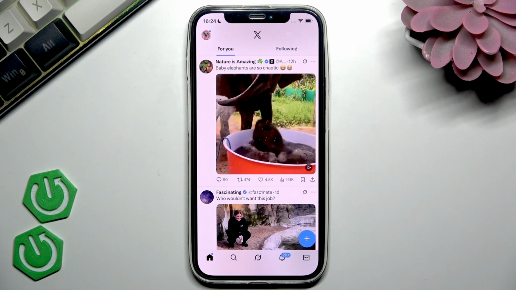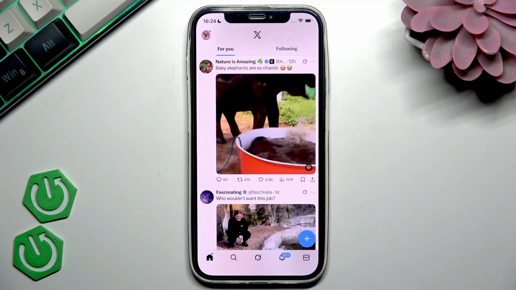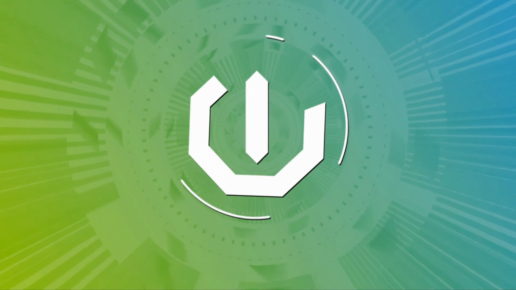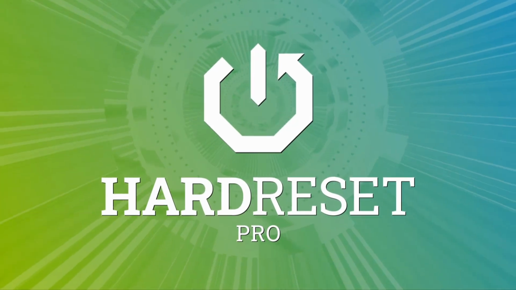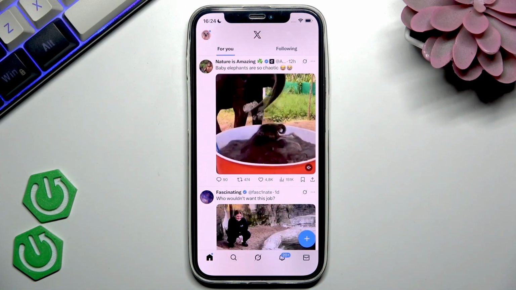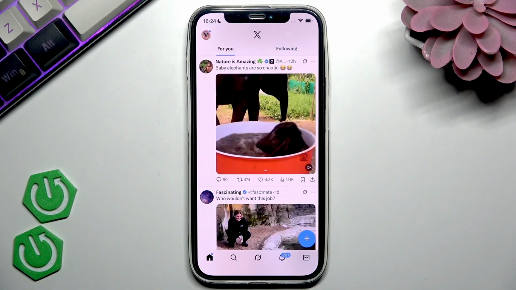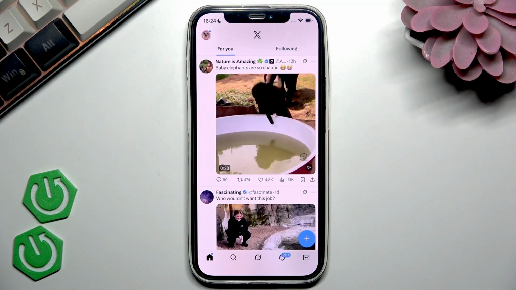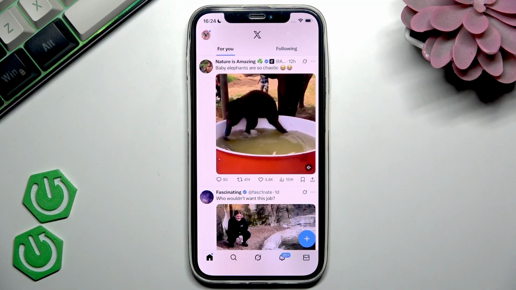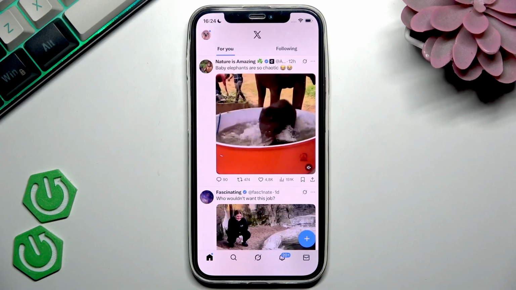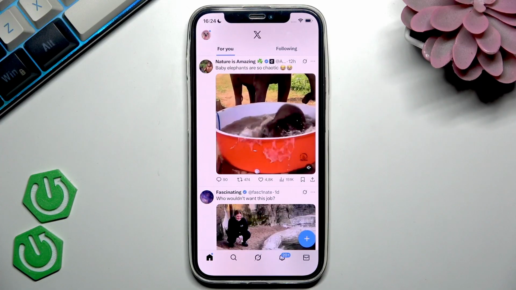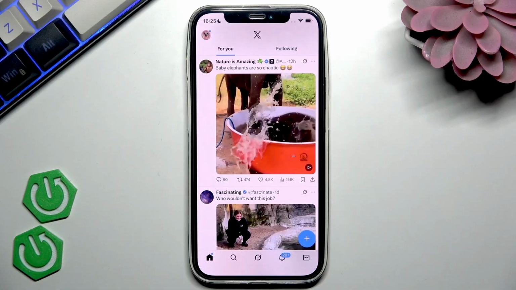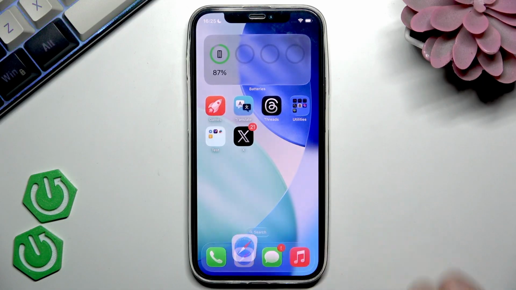In this video I want to show you how to remove profile photo on X. So actually X doesn't have a direct delete button to delete your profile picture. However, you can achieve this look if you delete your current profile picture and you replace it with a generic and default image. So let's go to browser.